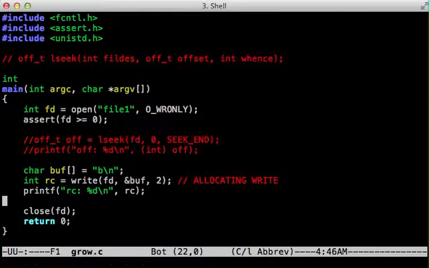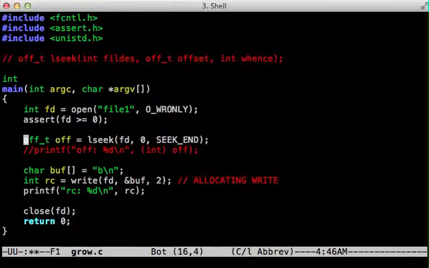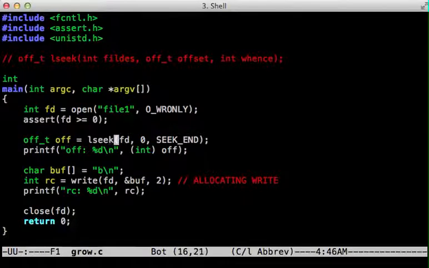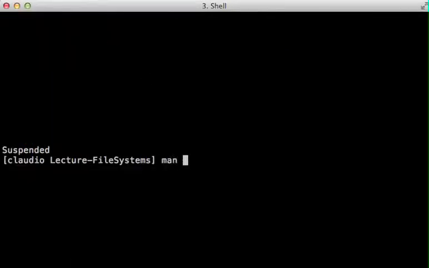Now sometimes you don't want to overwrite something. You want to write at the end of the file, like append to it. You might call that a log file, for example. The way you would do that is you call this interface called lseek. All lseek is doing is readjusting that hidden file position, or file offset, where we're going to write, inside the kernel in some open file table for this file descriptor. It's just adjusting it, and it lets you do that in a few different ways.